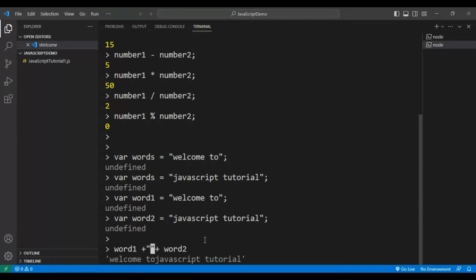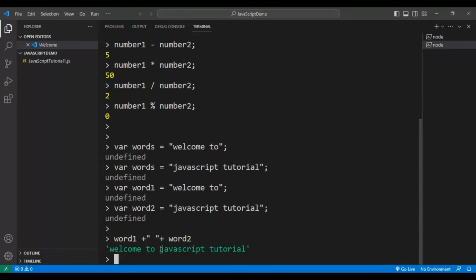Here I'll add one space between word1 and word2. Basically I'm adding the plus operator before our string, that is the space, and after the string I'm adding another plus operator. Then I'm printing the output, and if you look at the output here, word1 and word2 got merged, and we have the final string "welcome to JavaScript tutorial".